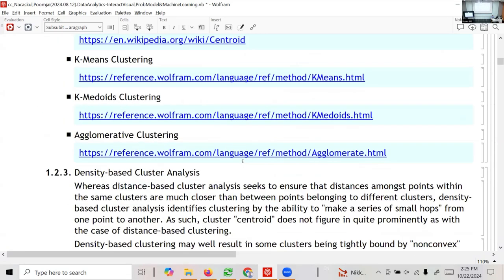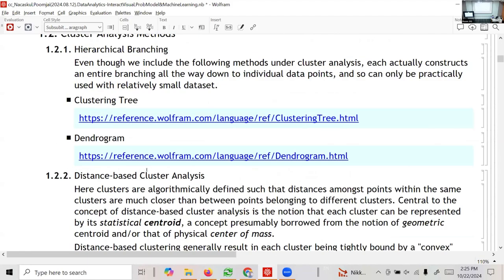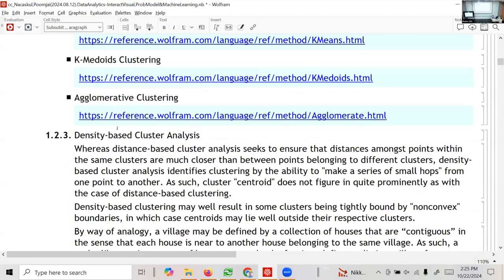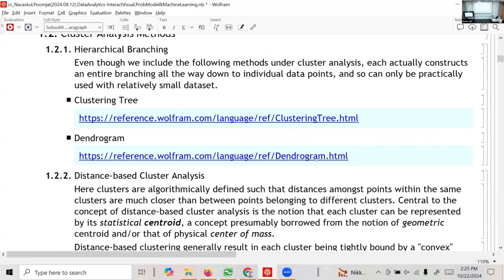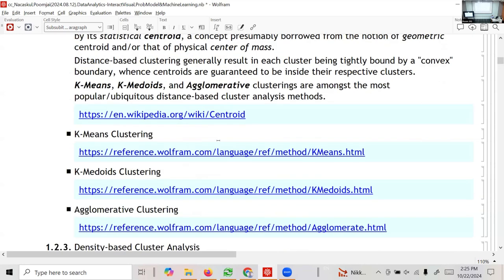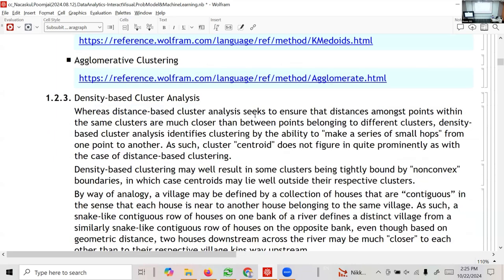Roughly speaking, I mentioned distance-based and density-based methods. There's also hierarchical clustering. This is also very useful, but I didn't cover it, but you can read about it. It's called a cluster tree, or dendrogram. This is a lot more interesting in that it gives you something like a taxonomy or phylogenetic tree, like separating into mammals, and mammals into primates, and primates into big ape, small ape, that sort of thing. We'll see an example. But anyway, these are all the popular methods.